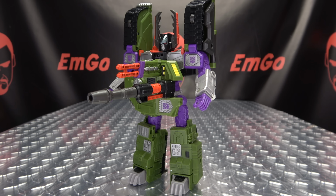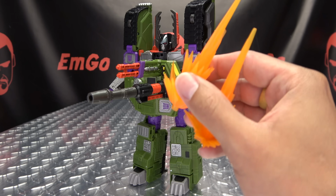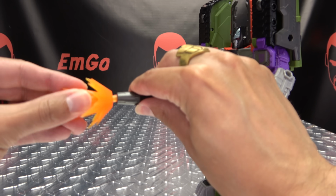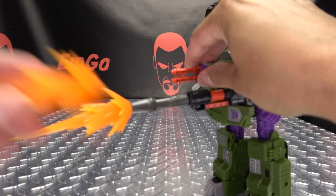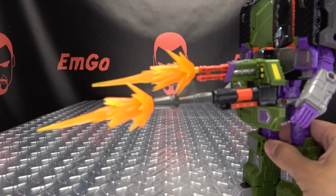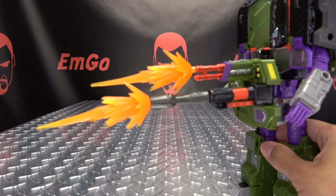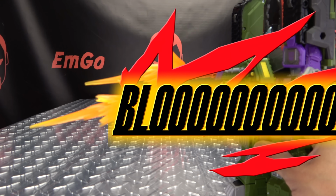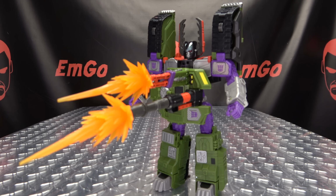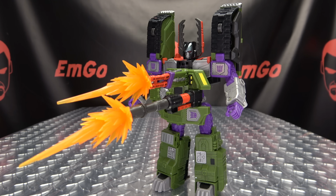Options, they're good. And yes, the cannons are Bluesh compatible. Yes, they are Bluesh compatible. Oh yes, so we could plug one in right here. We can also plug one into this, and we can do a big old double Armada Bluesh. It's an Armada Bluesh. It's Bluesh and his Armada.